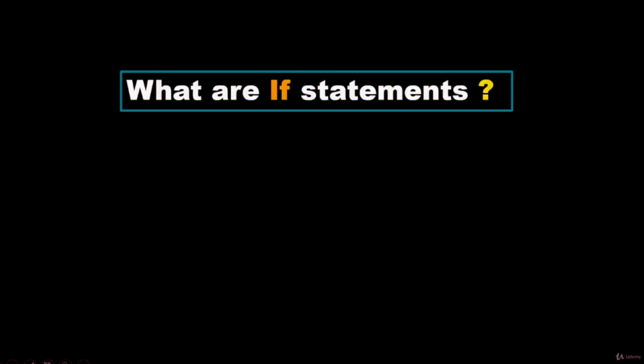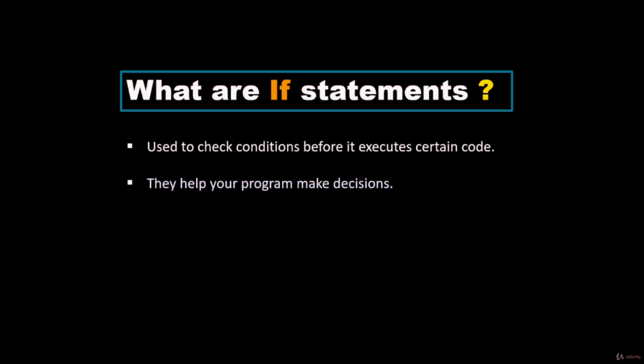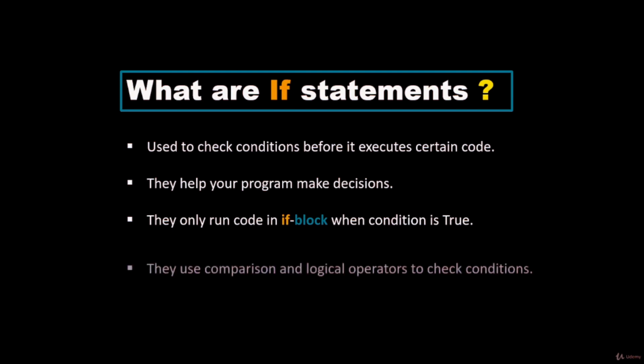What are if statements? If statements are used to check conditions before executing a certain block of code. They help make your programs make smarter decisions, and they will only execute the code inside the if block when the condition evaluates to true. If statements use comparison and logical operators to check whether conditions are true or false.